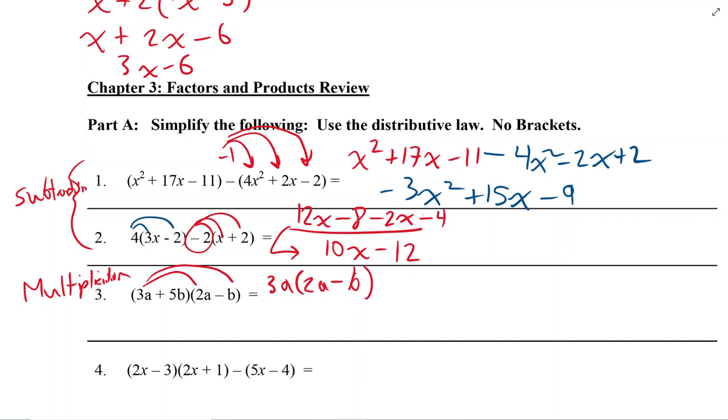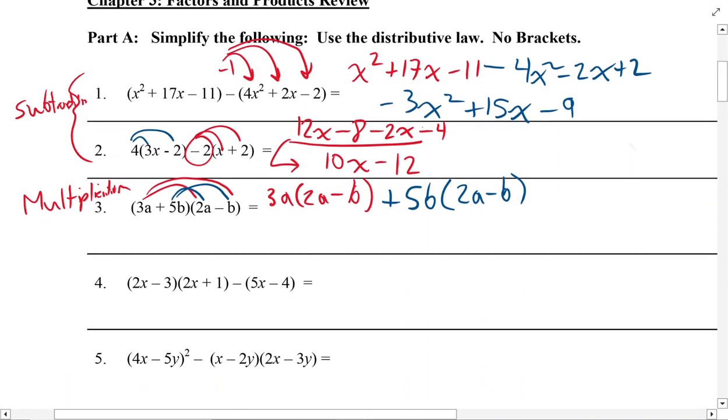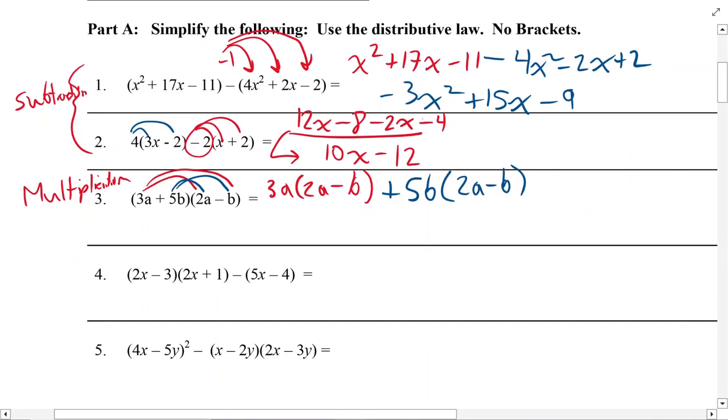So you can rewrite it like I just did, which is part of the distribution rule, or you can use your arrows or rainbows. The next one, we take 5b and we also multiply it by the entire polynomial, 2a minus b. So you take your rainbows or your flying arrows and you multiply there. Okay. So multiply out, collect like terms. Go. Multiply out, collect like terms. You do whatever method you prefer.